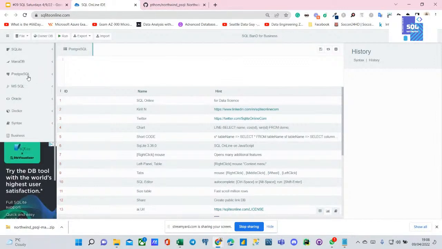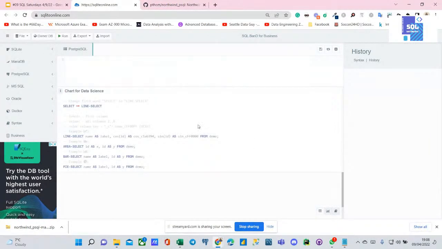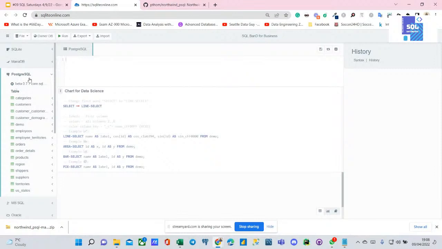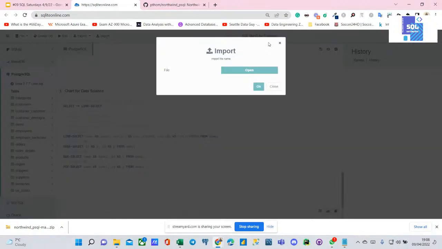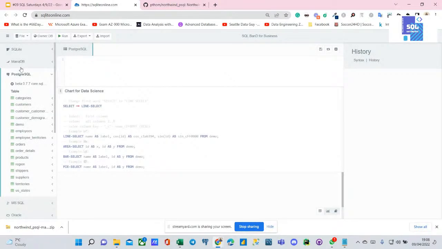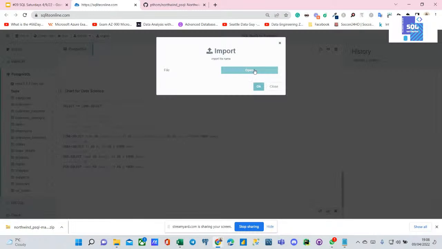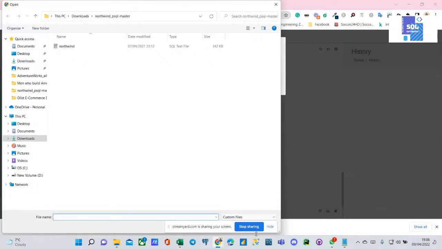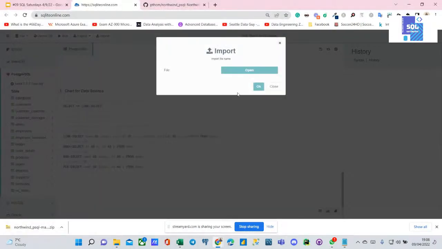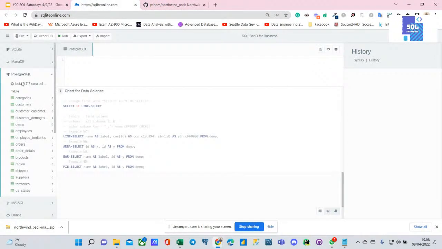You need to come to Postgre. As soon as you come to this place, please click on Postgre, because that is the server we'll be using. So click on Postgre before you click on import. Okay, if you don't choose Postgre, you'll probably get an error just like I did. So just go to Postgre, click on import, open, then select the file, and then click OK to run it. Okay, and then you should have something like this. These are all the tables that we have in our database.